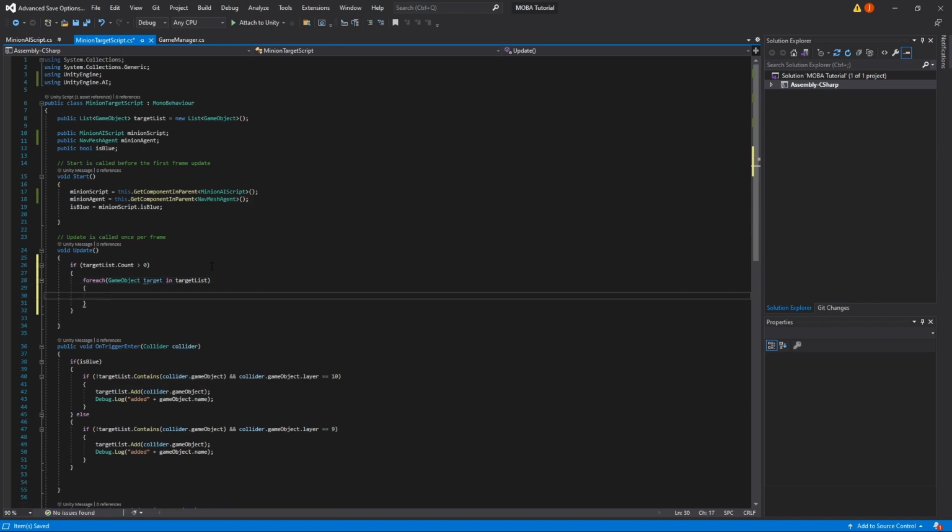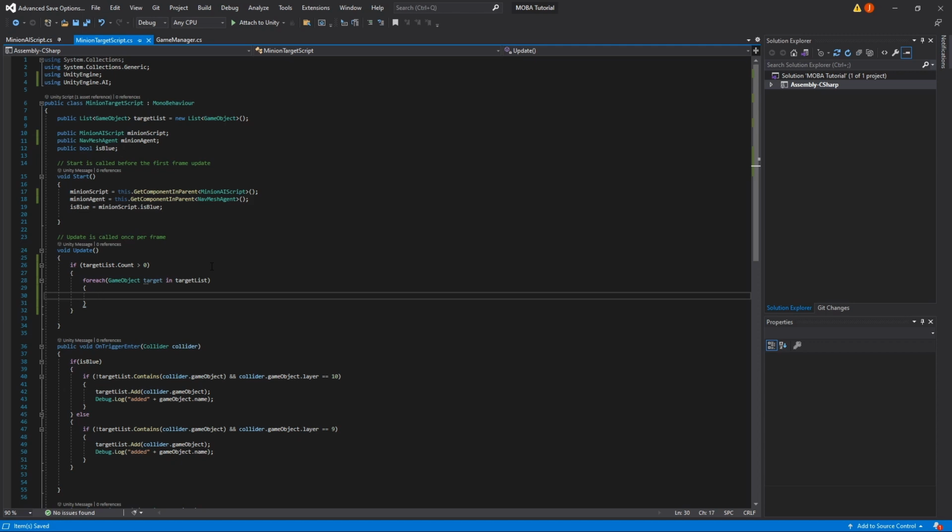Now you might be thinking right now, as it's set up, why would we need to calculate all the distances? It's just one minion running into one other minion. But in the future, we're going to be in a position where maybe one minion's surrounded by like 5, and then it has to select which one's the closest as its target. And once that target's gone, we'll then need to detect other targets. So we're kind of just future-proofing our code and setting it up so we can have multiple minions interacting at the same time.